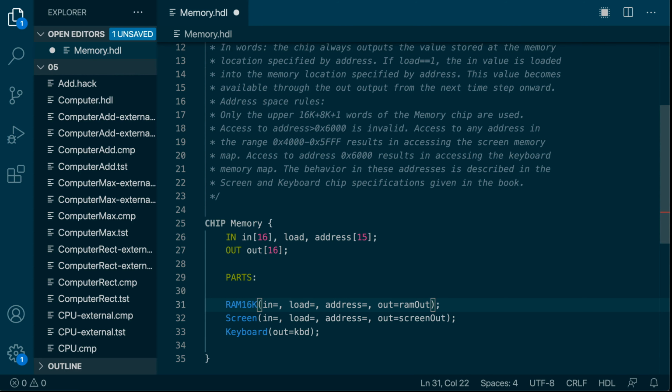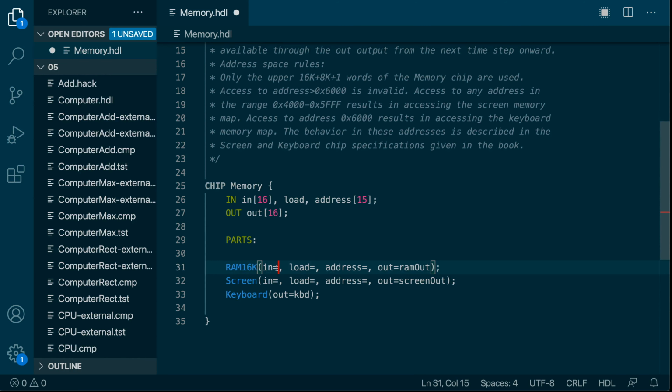If you recall, when we built our banks of RAM, we ended up doing this trick where what we were demuxing in was essentially, where's this load bit getting shuffled off to? And so rather than sending data memory through the demux, the thing labeled here is in, we would always wire the data memory to our RAM chips, and then the load was the thing we were actually routing via the demux. And I think that's probably true here.